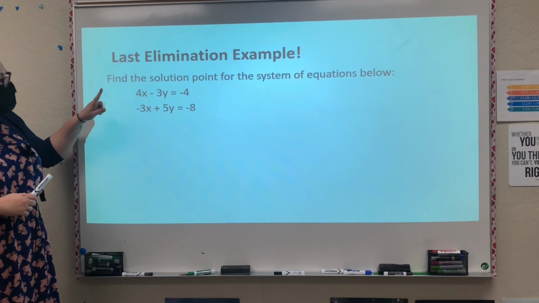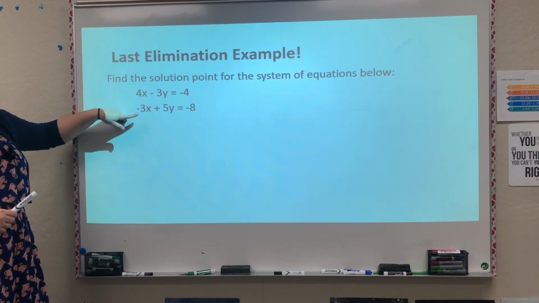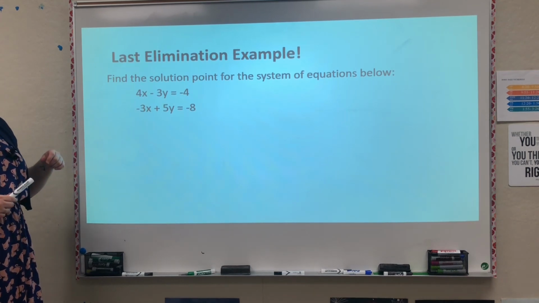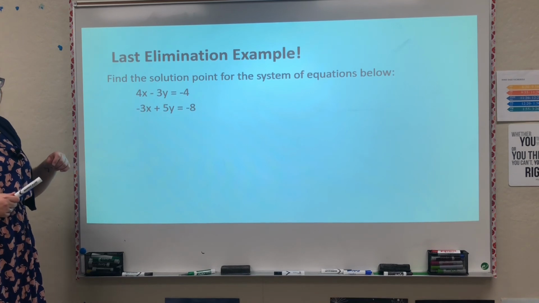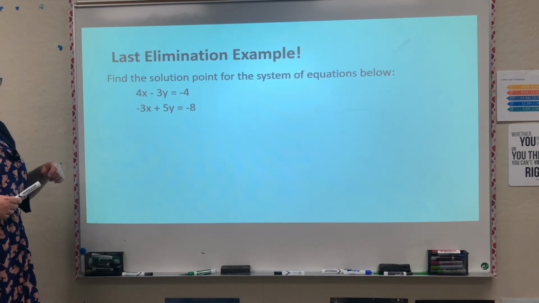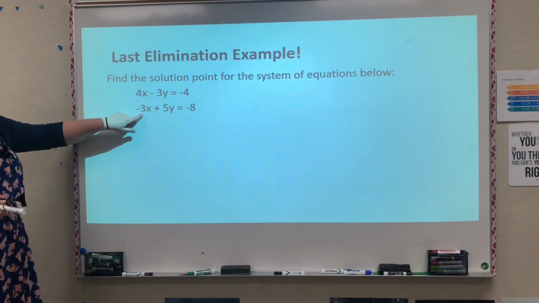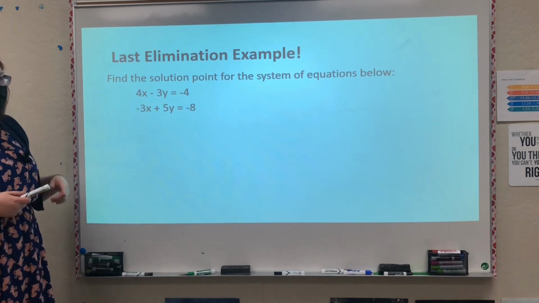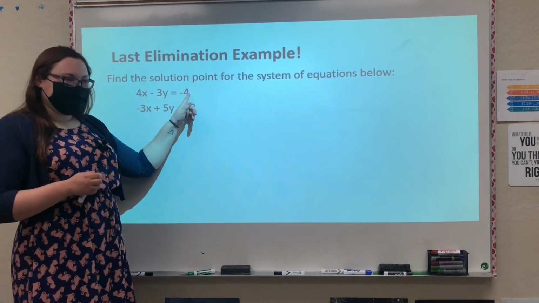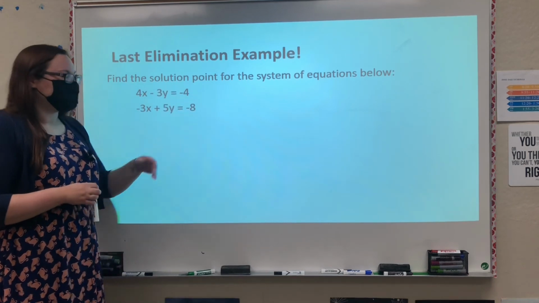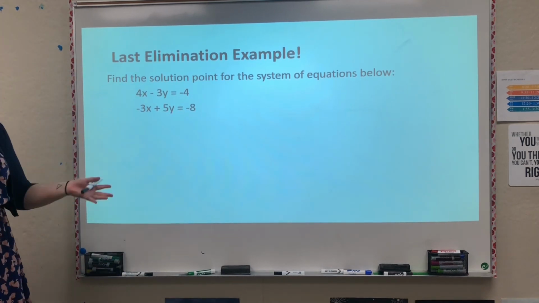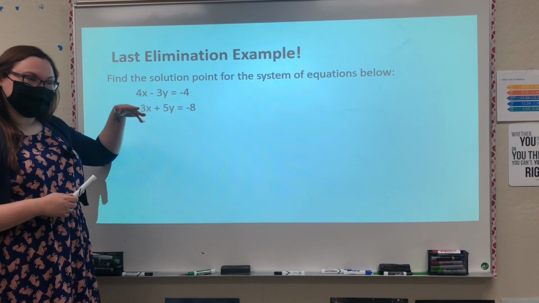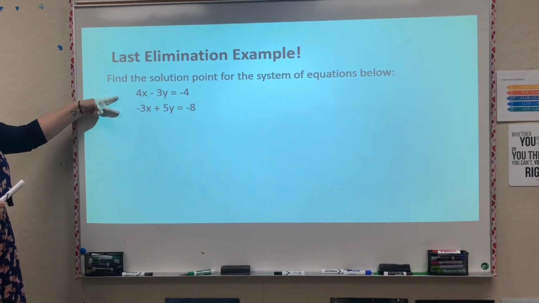Do you see a number we could multiply one of these equations by to get x to eliminate? No. Why not? Because there are no numbers that you can multiply to get them to the same number. Yeah, if I'm looking at that smaller number, there's nothing we can multiply 3 by to give you a 4. What about the y's? No. There is something you can multiply 4 by to get 8, but that's not a variable. We're not trying to get those numbers to eliminate. This does not mean that all hope is lost. It just means that instead of only multiplying one equation, we're going to have to multiply both equations.